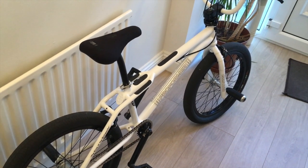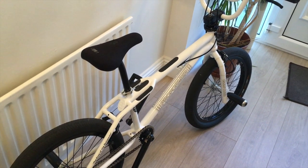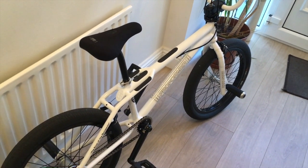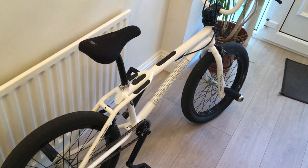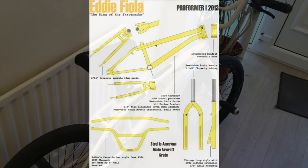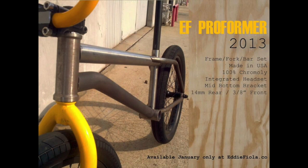But before I talk about the bike in greater detail, I'd just like to give you a reason why I went for an old school modern hybrid GT Proformer remake as such.